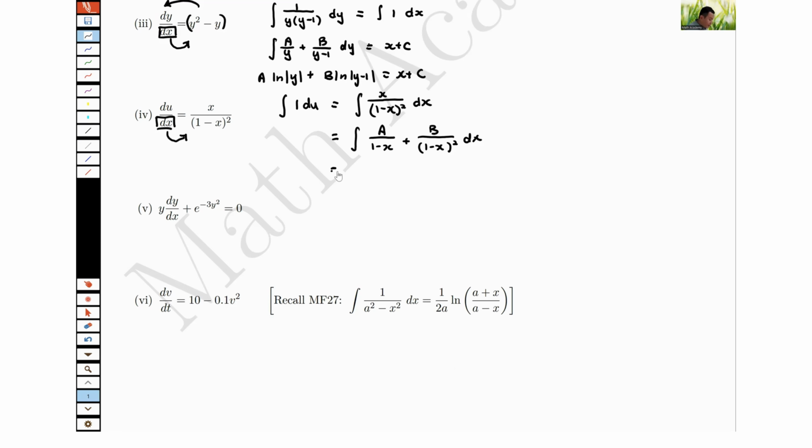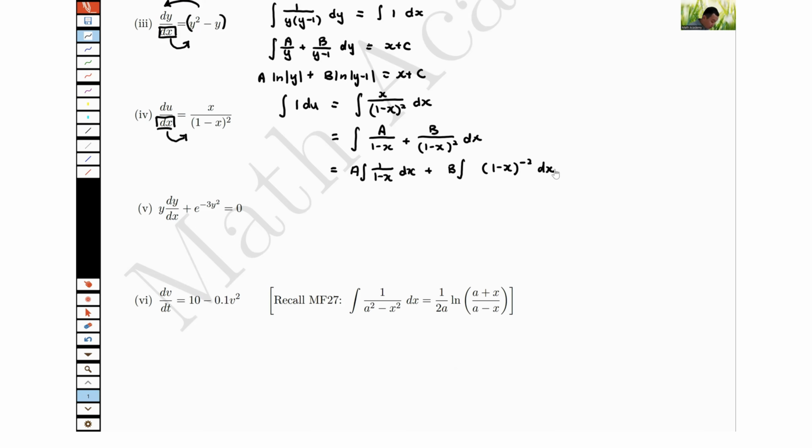Okay, again, I will skip finding the A and B, assuming you could do that. You're going to integrate both terms. Let me just split it up into 2 first. So basically, I'm just taking the A out. But for the other term, I want to show you that we will treat this as (1 minus x) to the power negative 2.